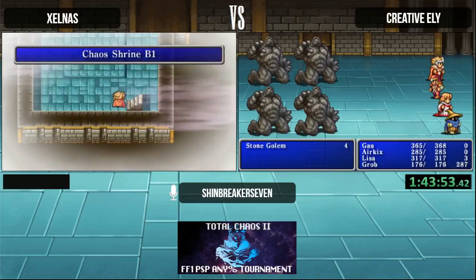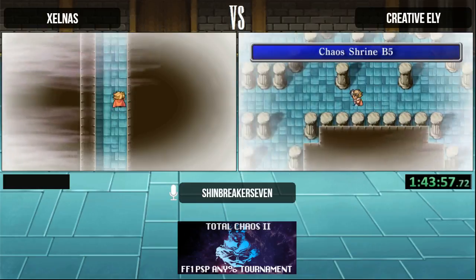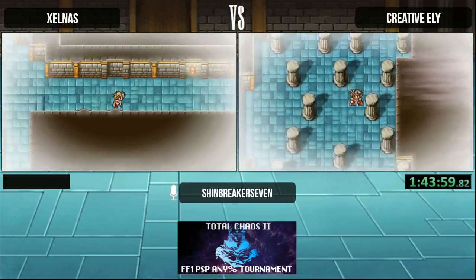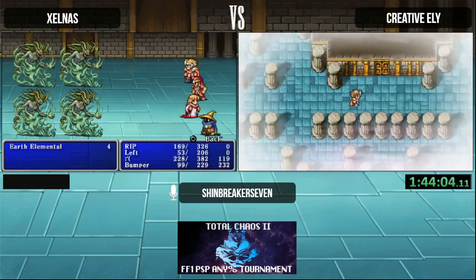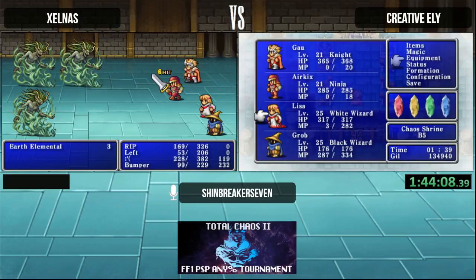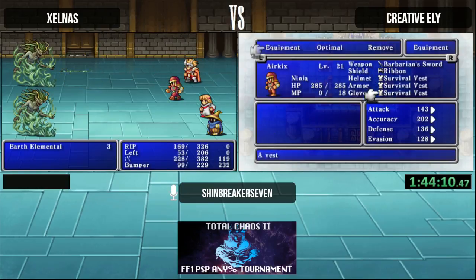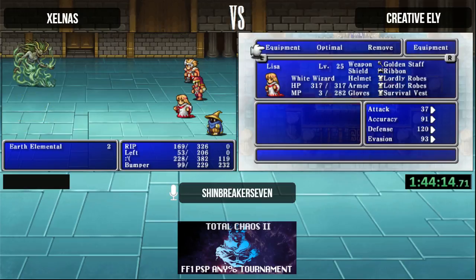We're going to do one final menu before the final boss to remove any speed enhancing items from the mage, because you actually want her to go last every turn. That way she always heals the damage that Chaos does to the party. We also want to give her the golden staff, which also increases her magic power.